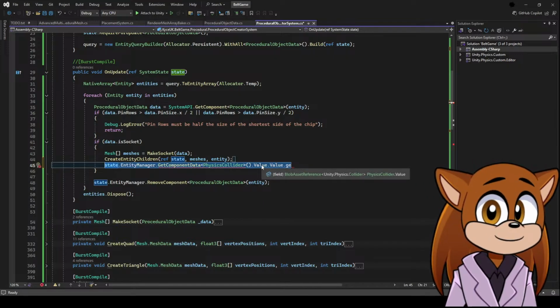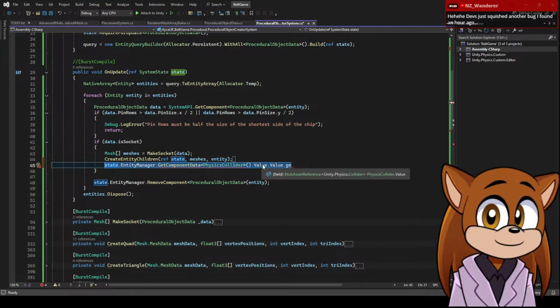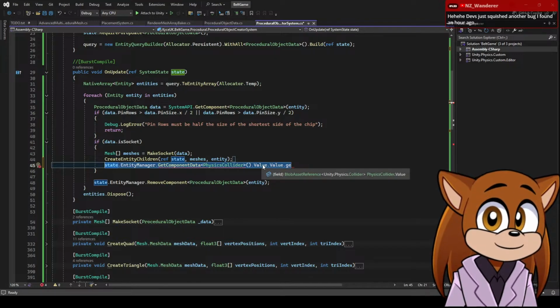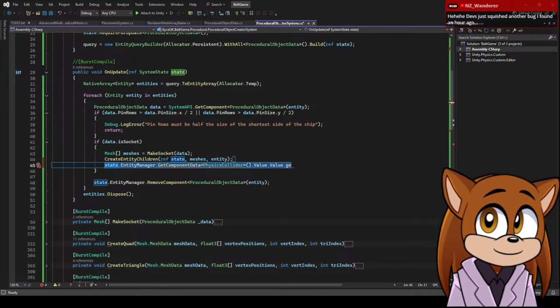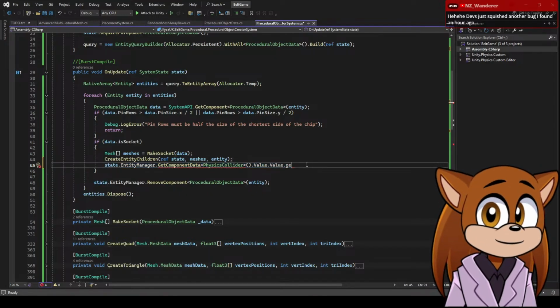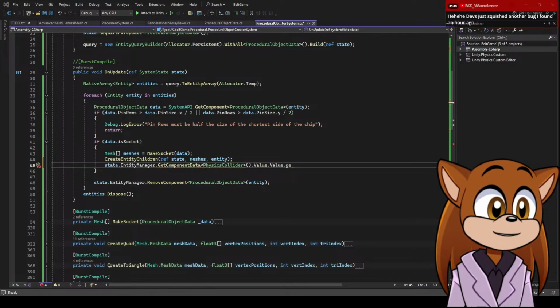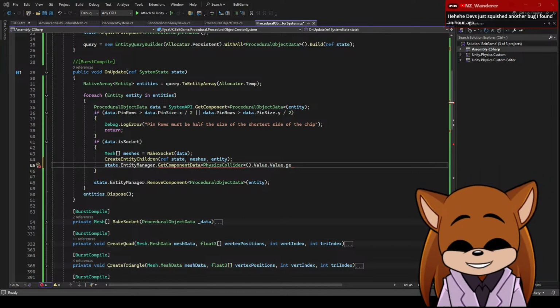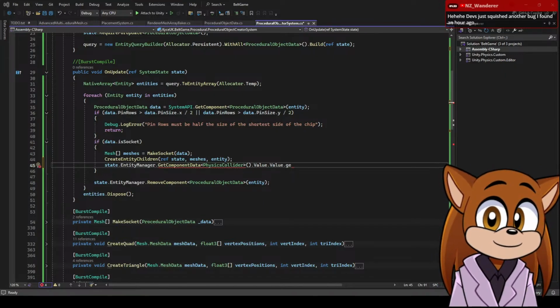There is apparently a... Hold on. Resizing colliders at runtime. Right, hold on.